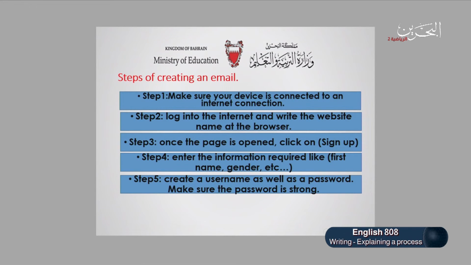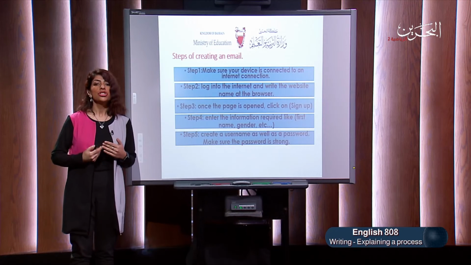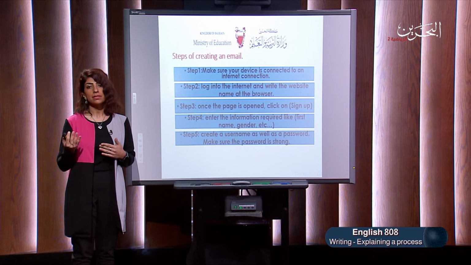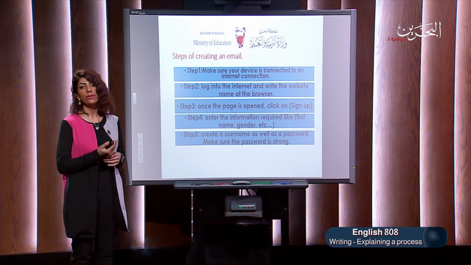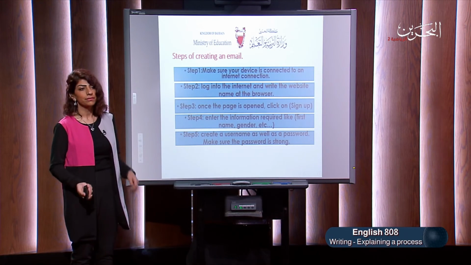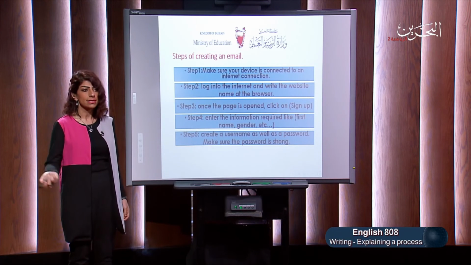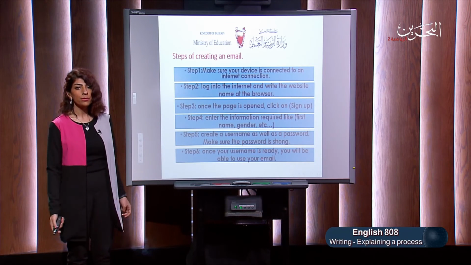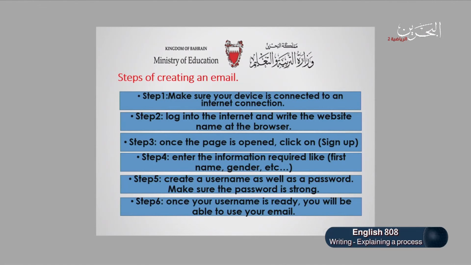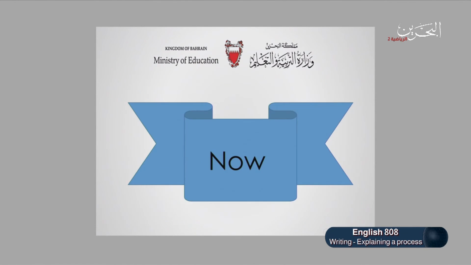I'll give you some advice here. Make sure the password is strong. As I have mentioned previously, the second paragraph, which is the body, should include as many details as possible. So include the details or advice if you have, or it could even be recommendations. The final step, which is step 6: once your username is ready, you will be able to use your email.